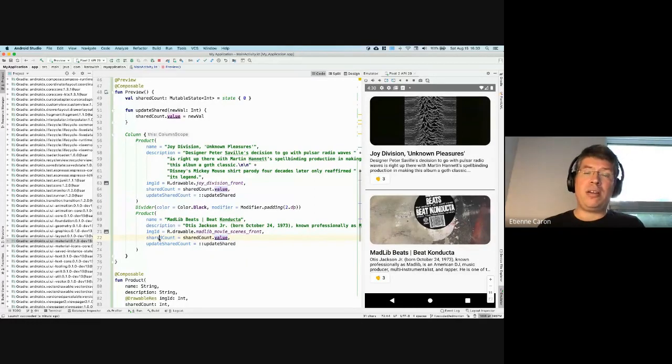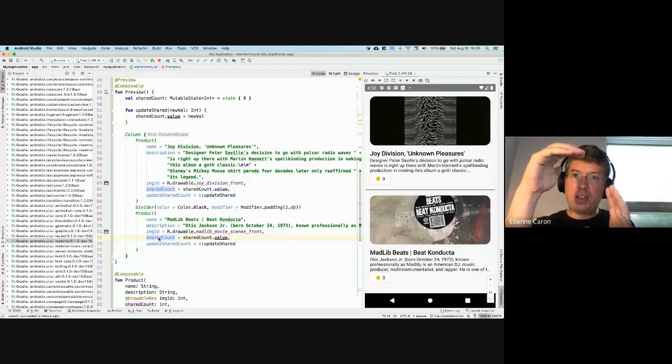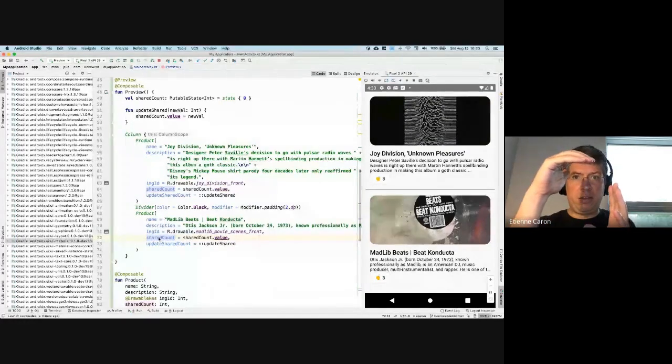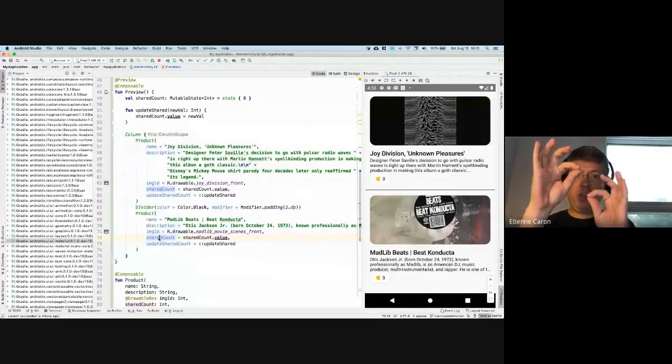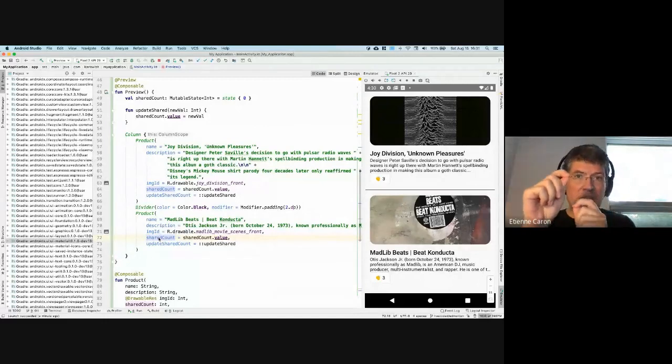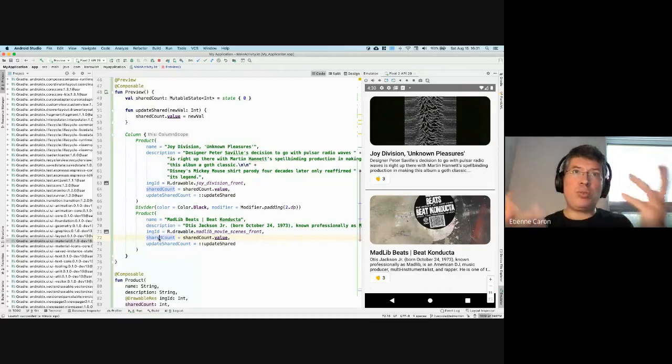There's this idea that when state changes, Compose is going to be smart. It's going to look at your whole UI tree and determine, depending on what pieces of state have changed, which parts need to be redrawn. And this happens sort of naturally as you code. And yeah, with that, I'm going to end the live demo on this.